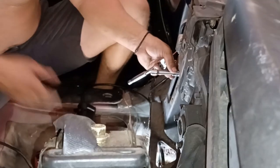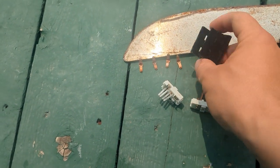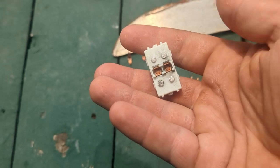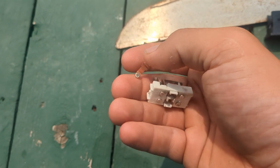Got these in, the window still didn't roll up, so I took the switches out from the center console and took them apart and cleaned off the contacts. You can see they're nice and clean there, but they were covered in some sort of black corrosion. Once I put the switches back together, then it worked. They worked just fine.